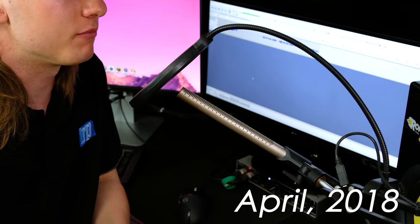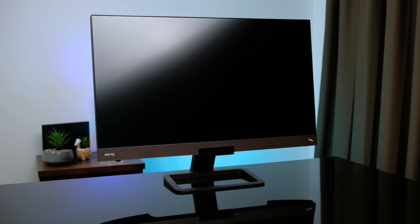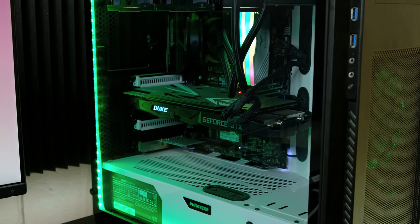The catalyst for me making this video is the fact that the brand BenQ offered to send over a 27-inch 144Hz IPS monitor, and that's definitely a step up from the current ones I'm using. I'm also going to be replacing my desktop with a laptop because I can actually bring it anywhere I want — I can edit outside, I can edit somewhere else, I'm not tied to the desk behind me. So anyway, let's clear it out.